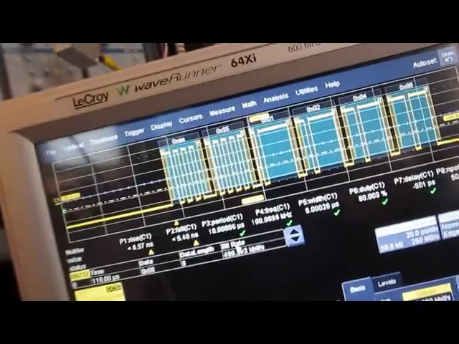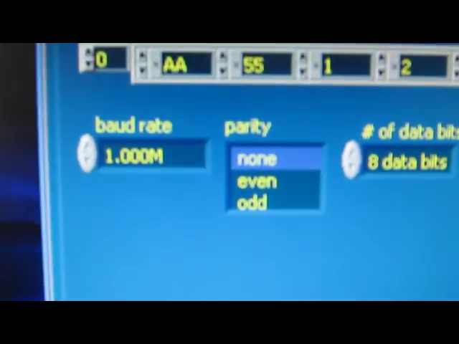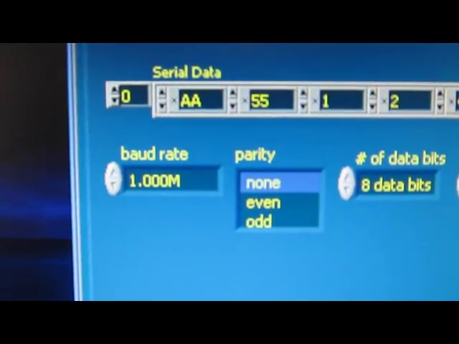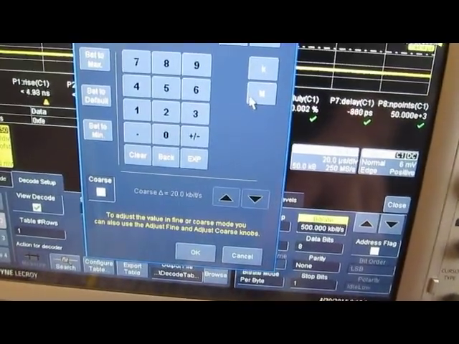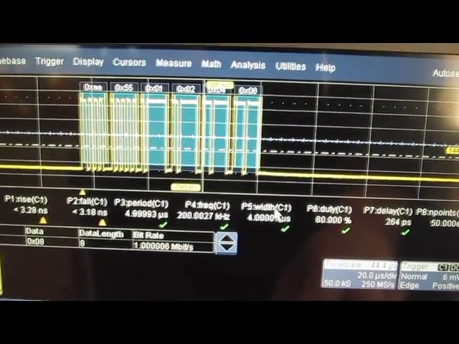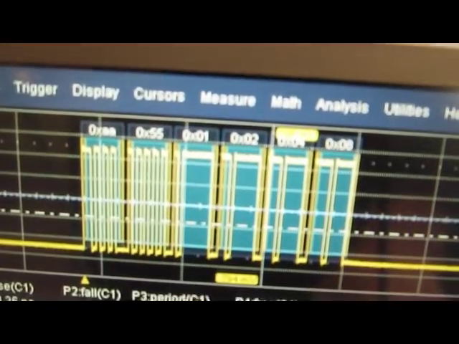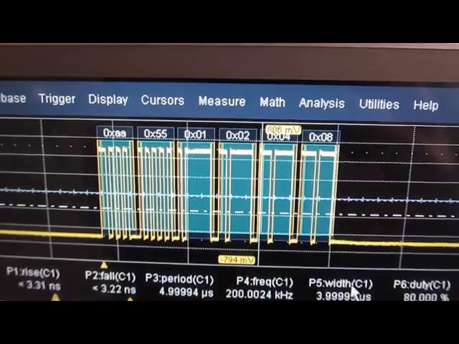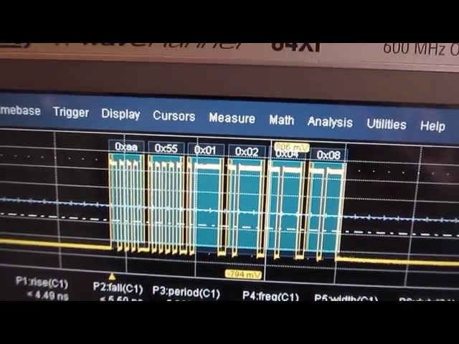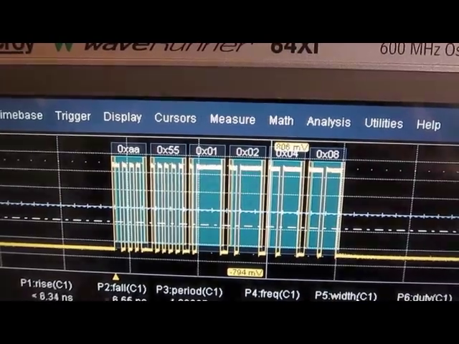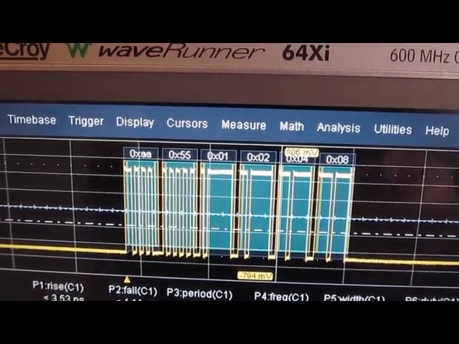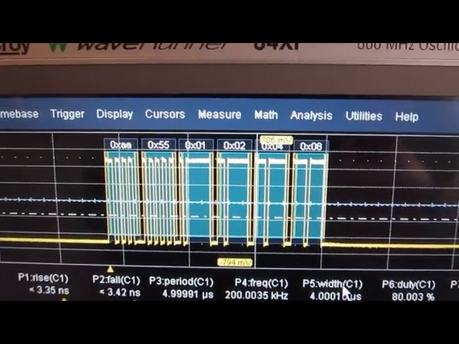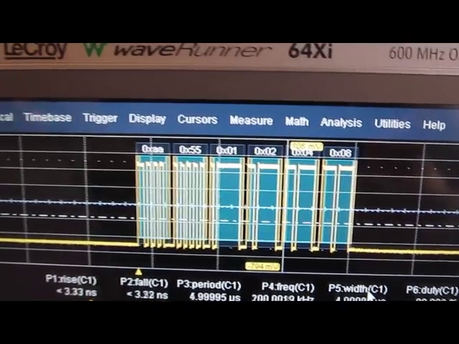It's pretty impressive. So let's try it at a megabit. Again, no problems at all. For doing decoding like this, again, the WaveRunner is going to beat the 7200 hands down. This is one place that the technology has really grown with oscilloscopes.